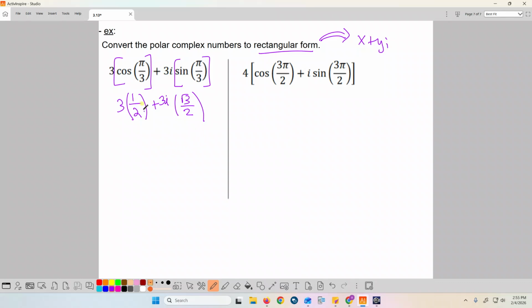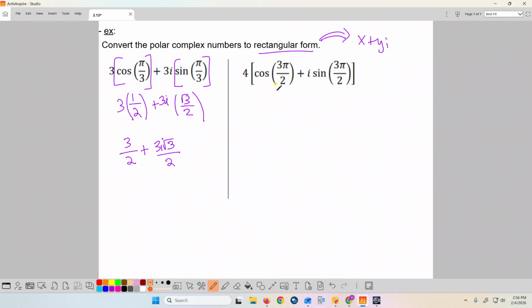Okay? All right, so let's see. Could we multiply these things? Yeah, we could, but ultimately, this is just going to give us 3 over 2 plus, and then if we multiply the 3 times this square root of 3, we're just going to get 3 radical 3 over 2. And then where do we put that i, right? Sometimes students accidentally put it inside of the radical. So we can either put it here in the front. If you want to put it back here after the 3, that's fine. Please don't forget about your i, okay? Anyway, this is like the real part now, and this is the imaginary part.